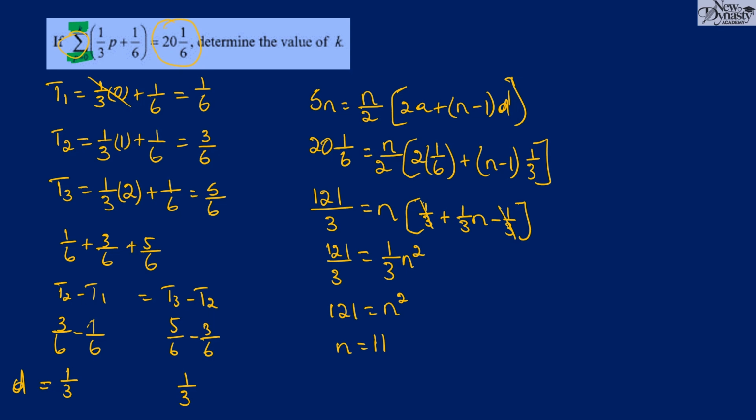Someone can say that since we use the square and the square root here, you always get the plus and minus. But remember, we are calculating the number of terms, and the number of terms cannot be negative. For you to calculate the value of k, the number of terms is 11. How do we calculate the number of terms? We always say the top minus the bottom, which is k, plus 1. And k minus 0 is k, then you subtract 1 on both sides, therefore your k is going to be equal to 10. And that's how you simply do that.